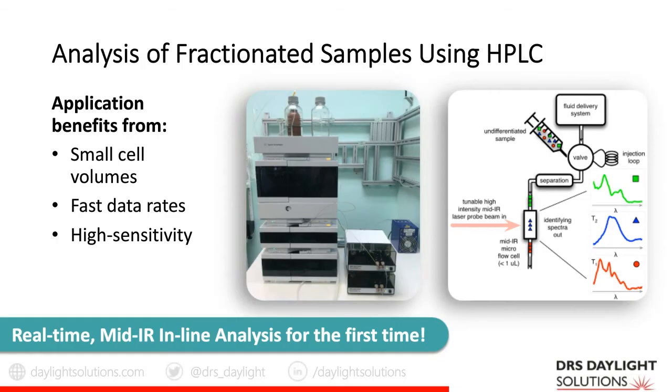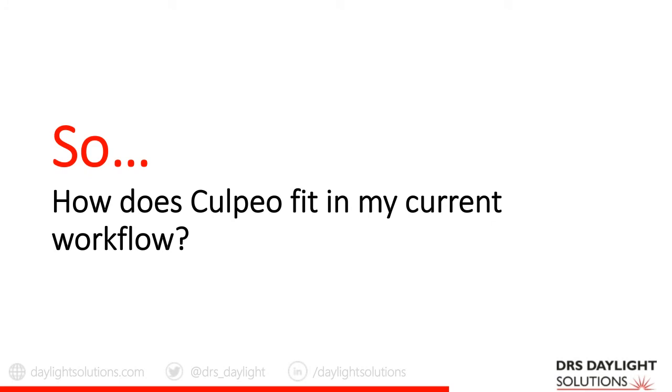So connecting the system downstream to, say, an HPLC system, this is an example of where you can analyze in real time separation from either a high pressure or a low pressure system and collate the UV data to your mid-IR data for secondary structure analysis and so on and so forth. And so the next question is, well, how does this fit into my workflow? And with this, I'm going to turn it over to my colleague Santosh to show some data.